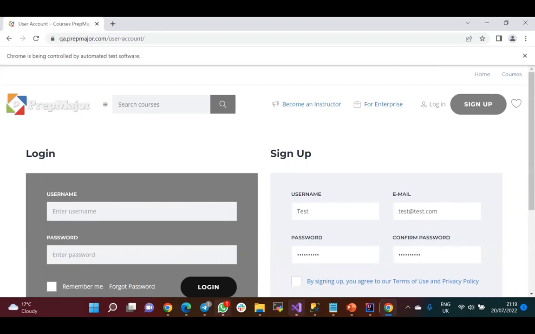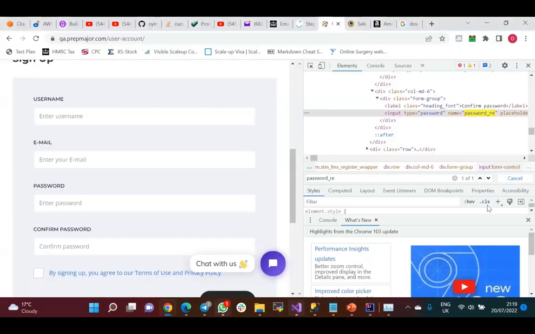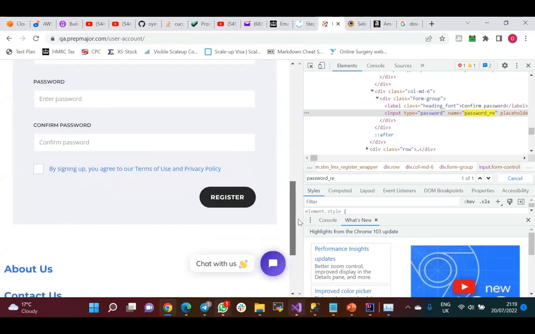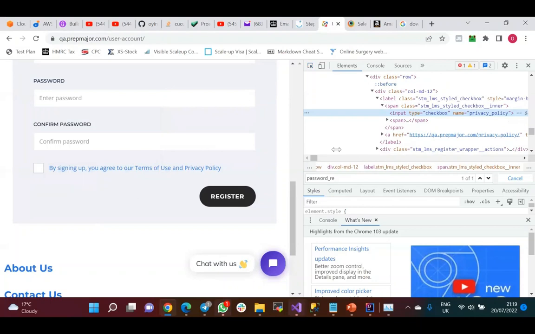There we go. So these are tick box. We'll just check.